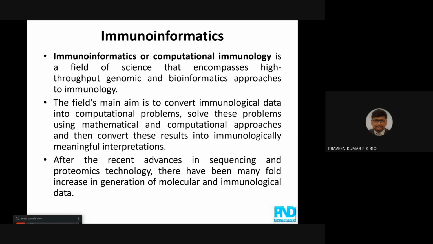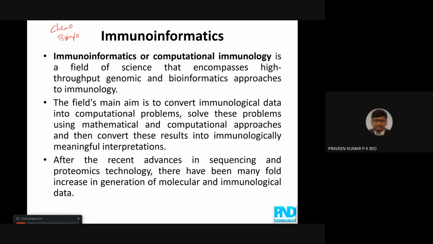What is immunoinformatics? You remember from the earlier sessions we discussed chemoinformatics and bioinformatics. A few participants have also given a very clear explanation that in chemoinformatics, we work informatics on chemical molecules. If we work on biological molecules, that's what bioinformatics is. That answer is perfect. And similarly, what do you mean by immunoinformatics?